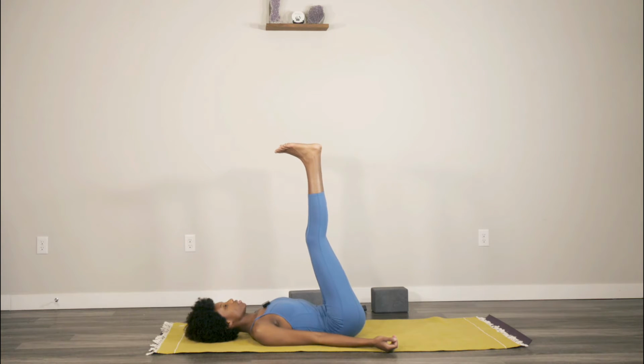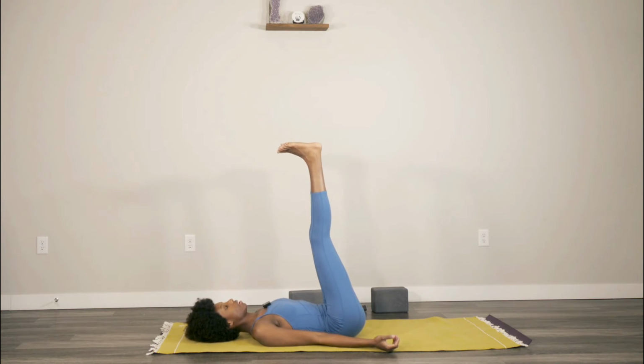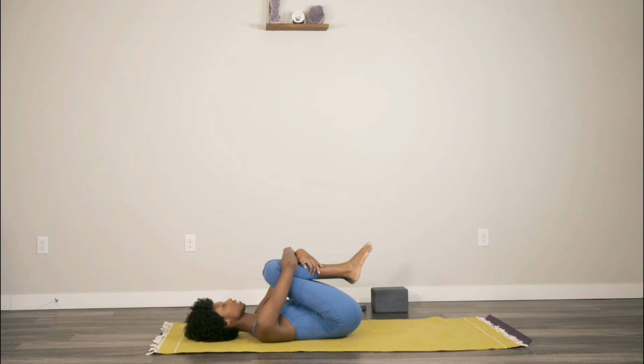And legs up the wall. Be sure that our butt is grounded and it's not lifted. Try to straighten your legs as much as you can, but know that it's not necessary for them to be 100% straight. So straighten your legs to whichever part is comfortable for you. You even have the option to lay up against the wall if that's for you. Whenever you're ready, you can hug both knees into your chest. Rock side to side.